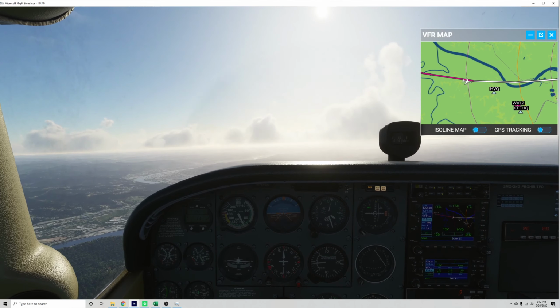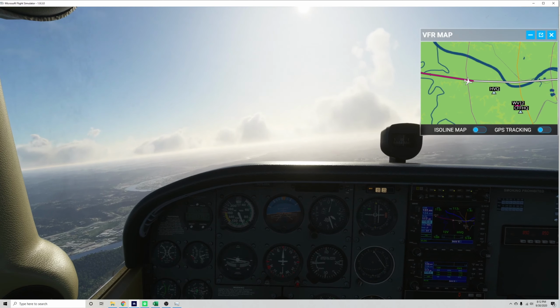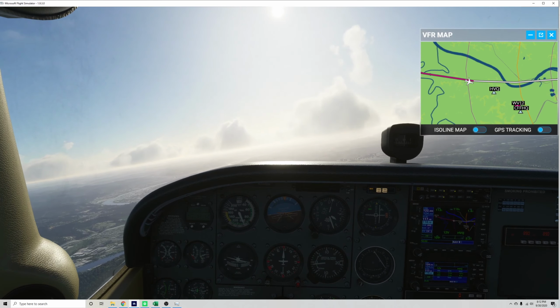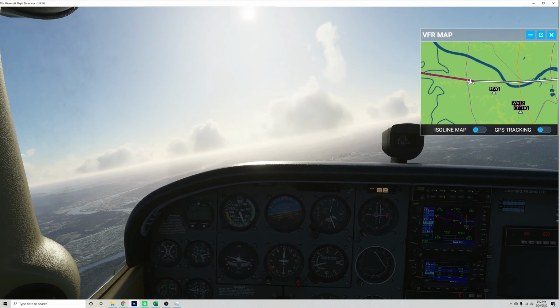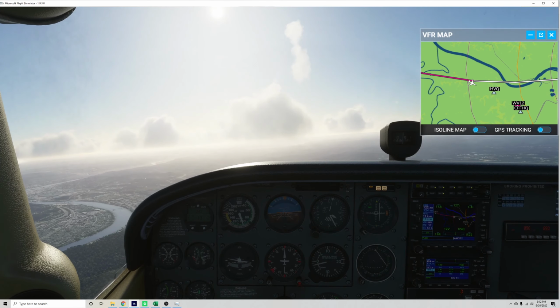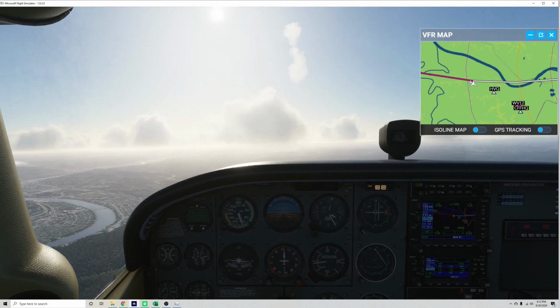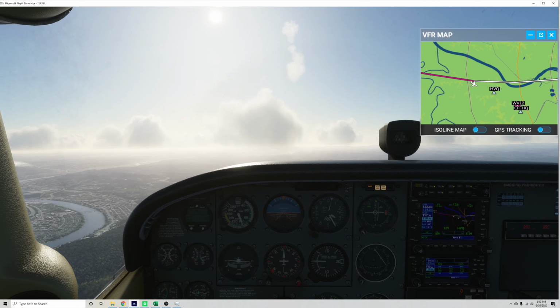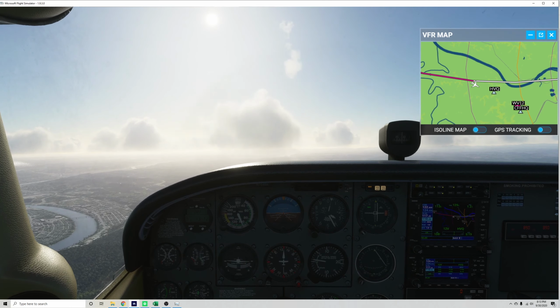Alright guys, so we are less than 2 miles from the VOR. As you can see, the needle is drifting pretty heavily. So what should happen as we go pretty much directly over the station is the needle will probably flip out a little bit and turn around, and then it should say we're heading away from the 112 degree radial.